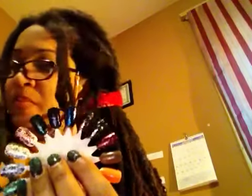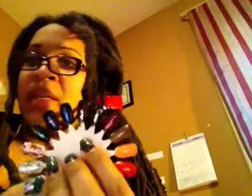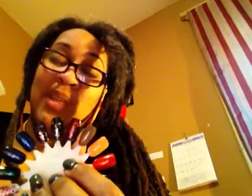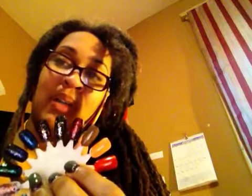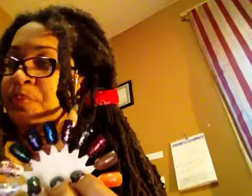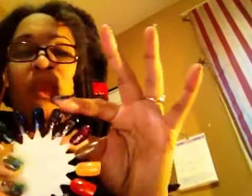Beautiful. Beautiful. I love the purple. The Bling It On is really nice. And I love the blue, the Mosaic Madness. Even the red I like. I'm not really a red person. A little bit too Wizard of Oz for me, but a lot of people can wear it well. I do like the blush color, the blush kind of pinkish glitter with the black in it. And that's this one.